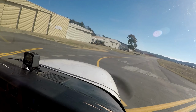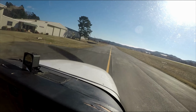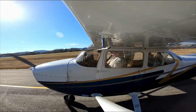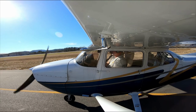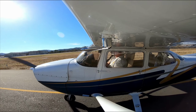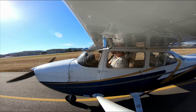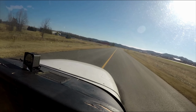Well, I spent 55 years driving just about every vehicle, motorcycles, trucks, cars, etc. And I do okay with that. Trying to drive an airplane down the taxiway with your feet is still something I have to learn. So I won't bore you or make you motion sick going back and forth across this taxi line as we head down to runway 27. And my battery ran out about halfway down the taxiway anyway, so I'll spare you all of that and we'll get on with the video. But as you can see, it's a little more difficult to drive with your feet than with your hands, and I still need to work on that. Anyway, here we go.